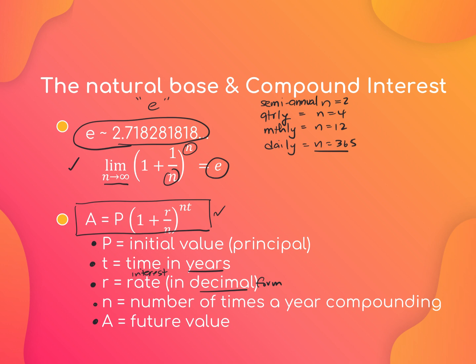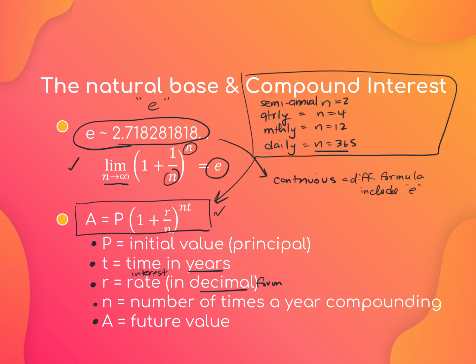So I'm not going to get in too much, but basically when there is something called continuous compounding, where it's almost close to like an infinite number of times, we use a different formula. We're going to talk about that in another slide, but the different formula is going to include the letter E, okay? So just know that E comes in for continuous compounding. The other formula, this formula here, is going to be used when N has a very specific value, and it'll be given to you in the problem.